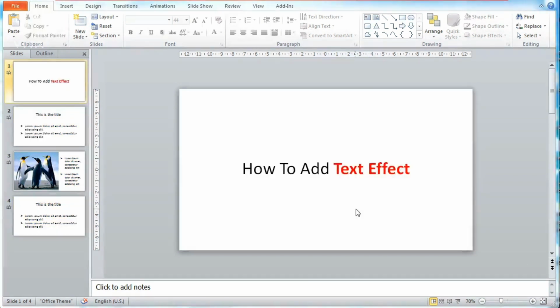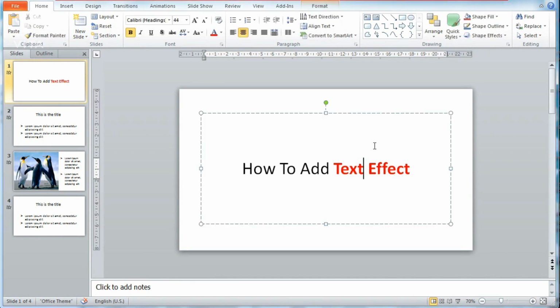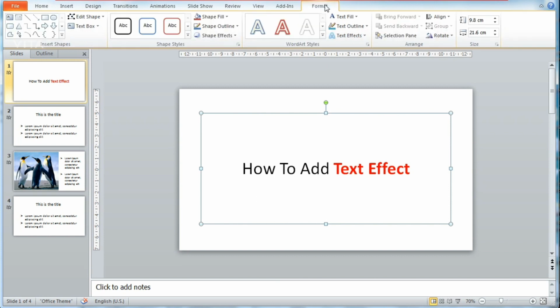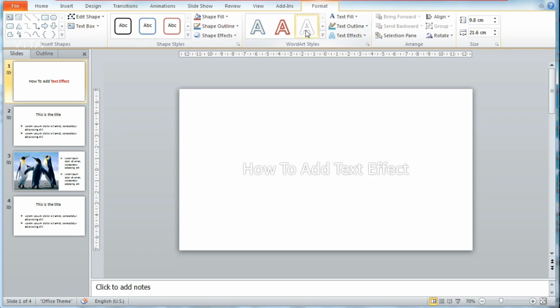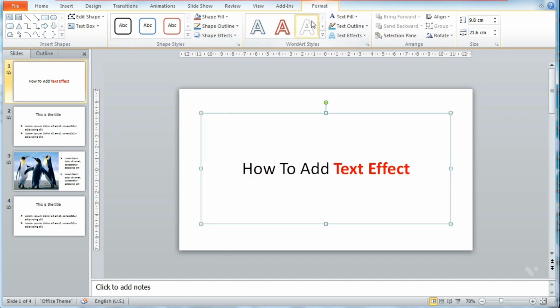Previously, I taught you how to edit and format both image and background image for your content. Now, I'll show you how to add some text effects to your content. First off, click on the text box of your text. From there, you can see a new tab called Format appear on top of your screen. Just like the previous module, in the Format tab, you'll get to see all kinds of editing sections available for your text. Since we only want to edit the text directly, we will be focusing on the Word Art Styles section. If you scroll down to it, you can see all kinds of instant text styles.